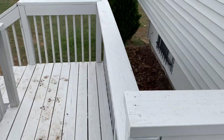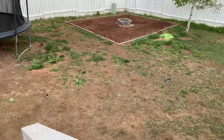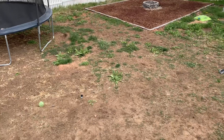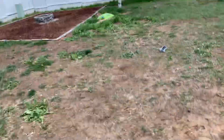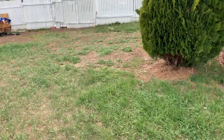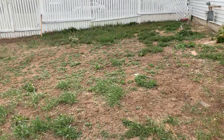We will walk around. It's kind of raining out here a little bit. Walk around, see if we can get to the front. I don't want to track too much dirt in the home — looks like they may have a dog or something here. I would rather use the gate to go up front, that way we can just walk up front as opposed to walking up through the house.